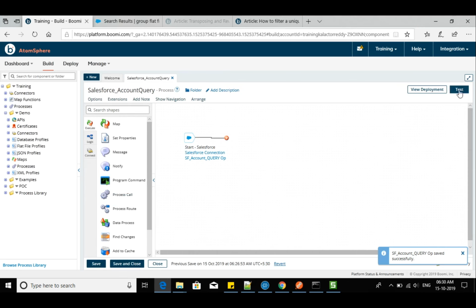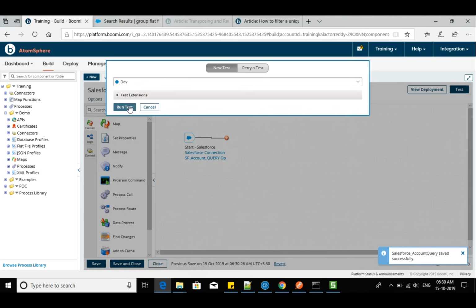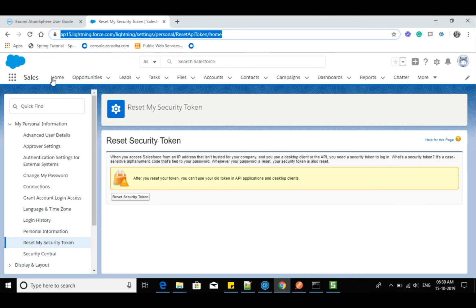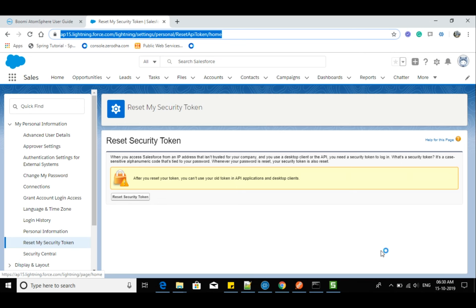Now you can see. Okay, so you can just go to home tab. You close this first.